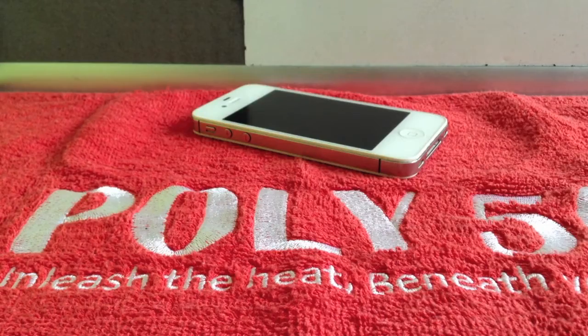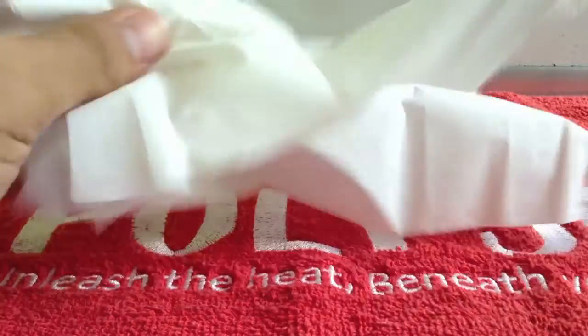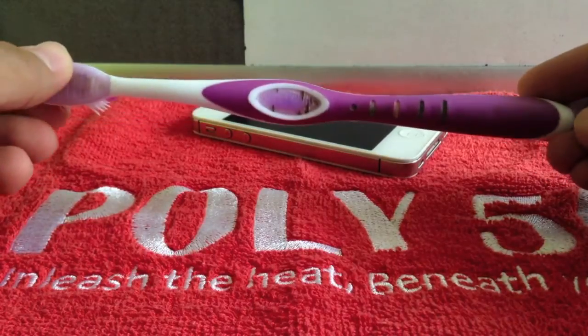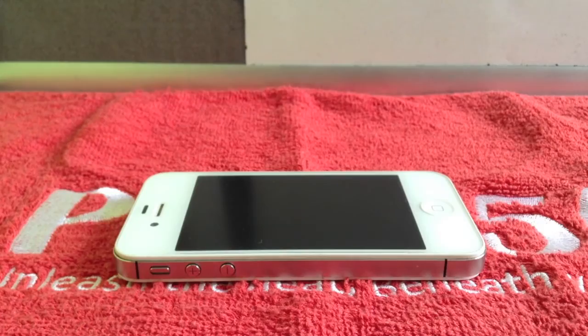So let's get on with the things that you will need for this tutorial. A pack of wet tissue, a normal tissue, and finally a toothbrush. A used one like mine will do, as you're definitely gonna throw this away after this tutorial. So, the cleaning starts now.